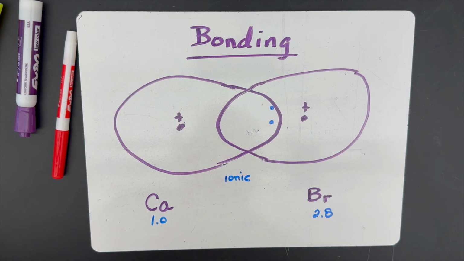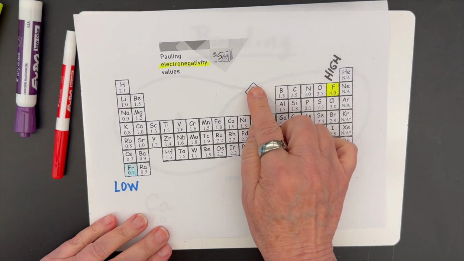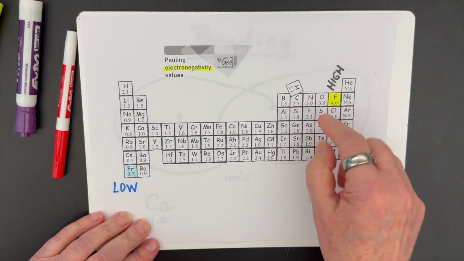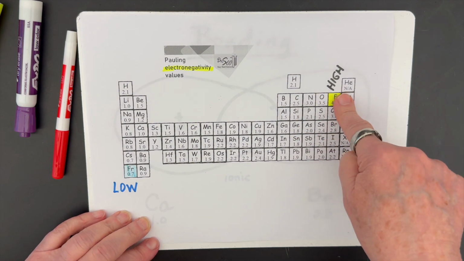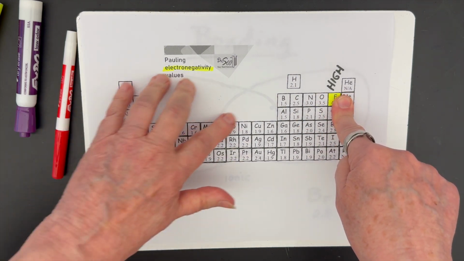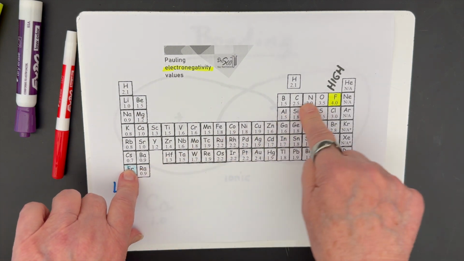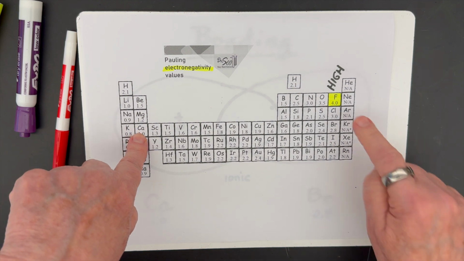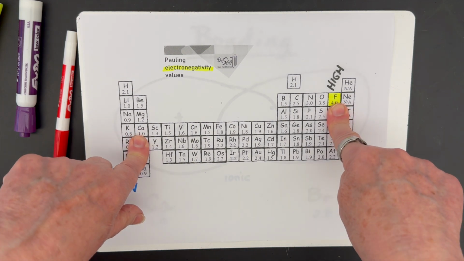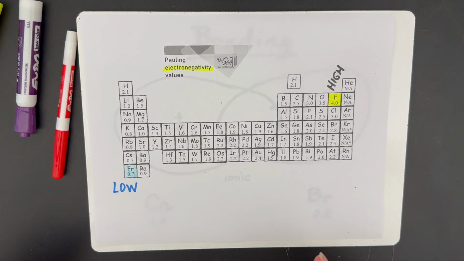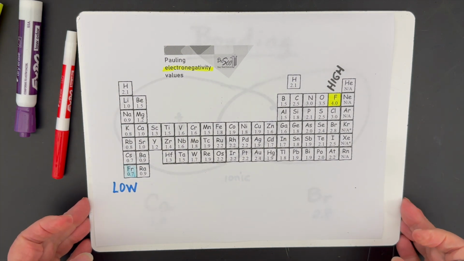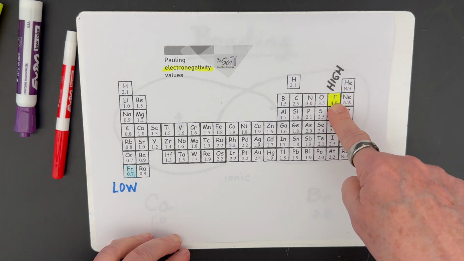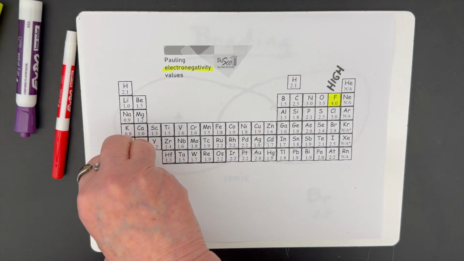And they're always going to be pulled toward our fluorine. So whatever's closest to fluorine is going to have a higher electronegativity than anything over here, and so the electrons will be pulled closer to the fluorine. So that's why a bond between a metal and a non-metal is considered to be an ionic bond, because the electrons are pulled further toward the non-metal, and they're pulled so far over that we consider that the non-metal has actually taken them away from the metal.